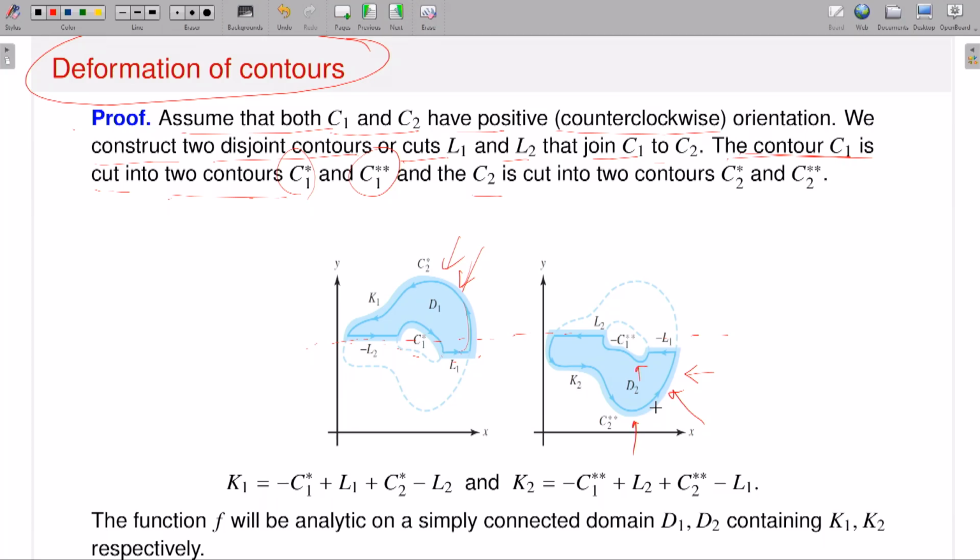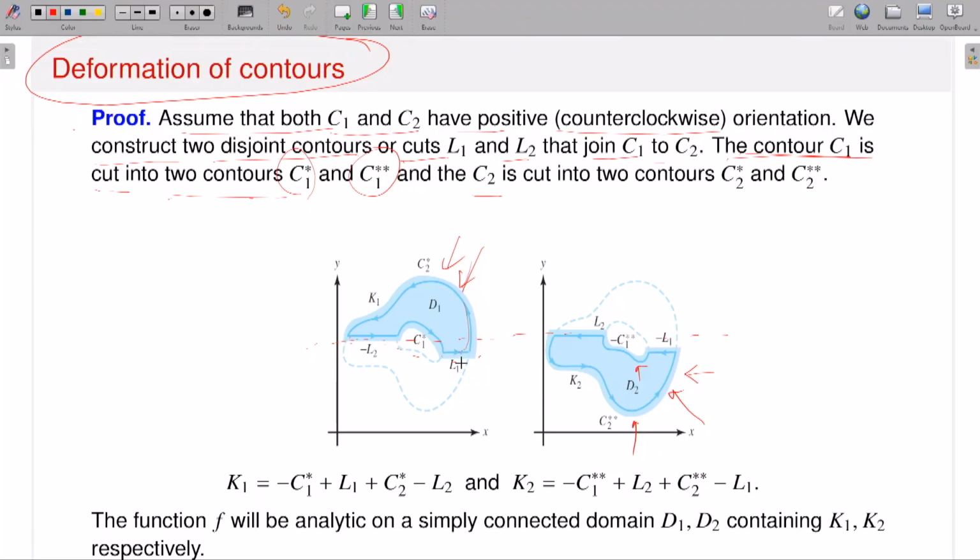Now what I have done, I have introduced two cuts using L1 and L2, then I break my multiply connected domain into two parts and each part is simply connected. And there if I say that this is a simple closed contour, then by Cauchy-Goursat theorem my corresponding contour integration will be 0. Now suppose this is my L1 and suppose this is my L2. So this is the way. L1 is this one and L2 is this one.